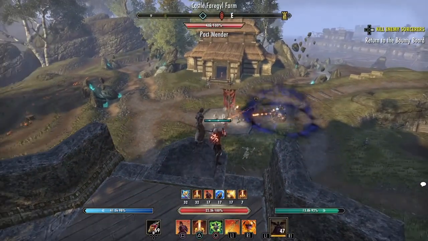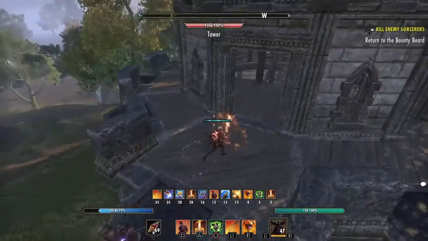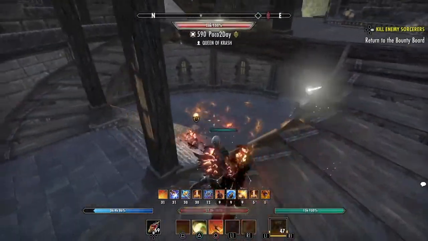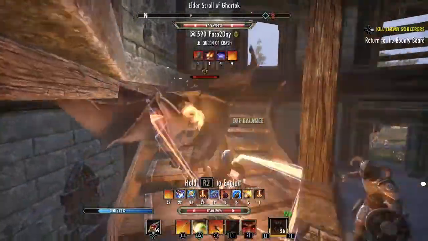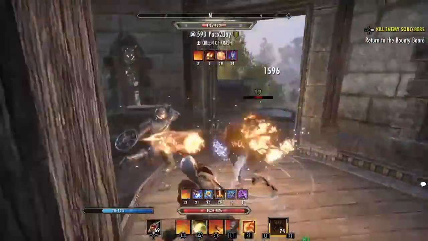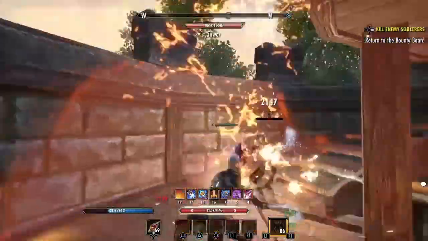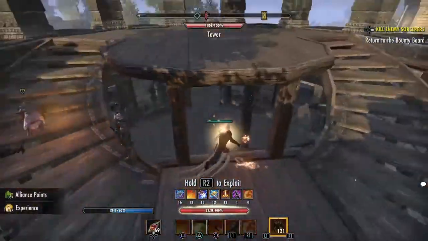Hey guys, so today I wanted to share my new Magicka DK build with you, and I've got a little solo gameplay here. I've been theory crafting a lot with the Magicka DK over the last month or two, and really gotten away from the sword and board DKs, as I think that they are not very viable anymore. I still see a lot of them within the community.